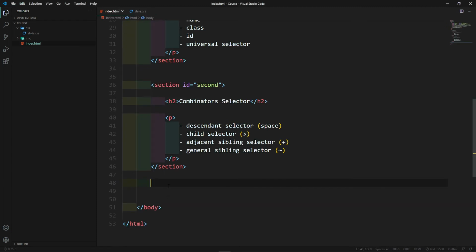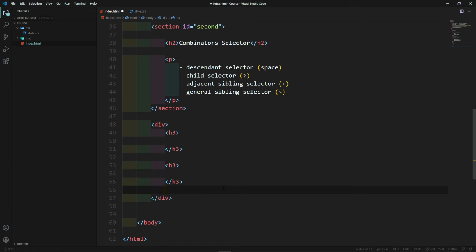Now what we're going to do is create a div quickly, and then we have a p tag right there. Create another div with an h3 and a p tag right there. So let's put in h3.